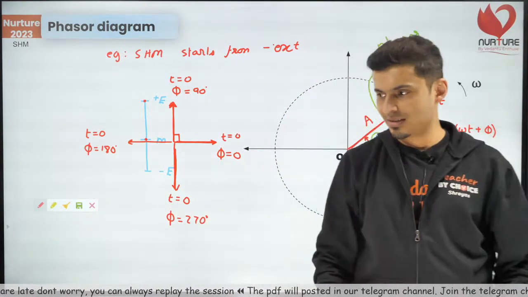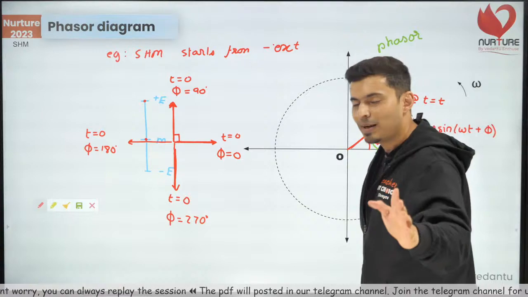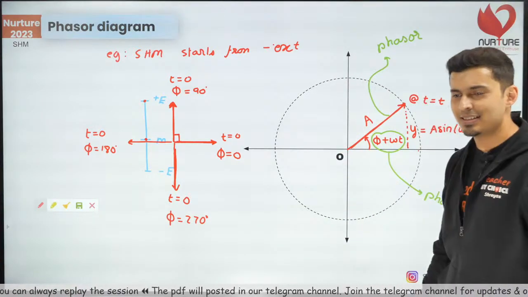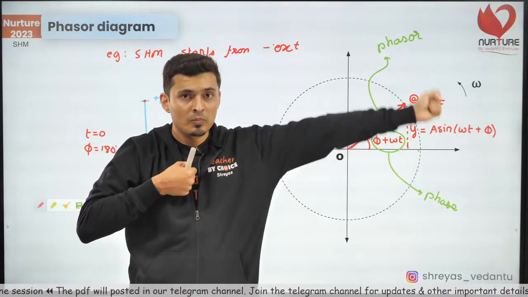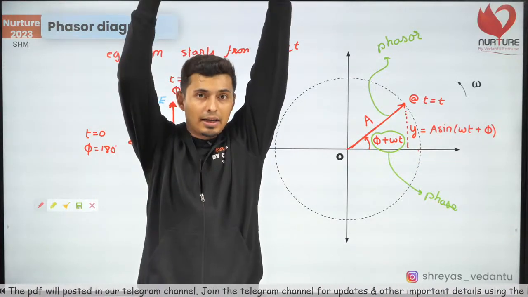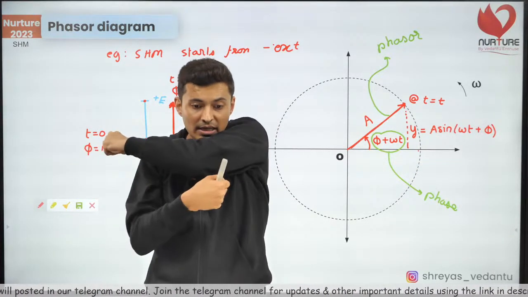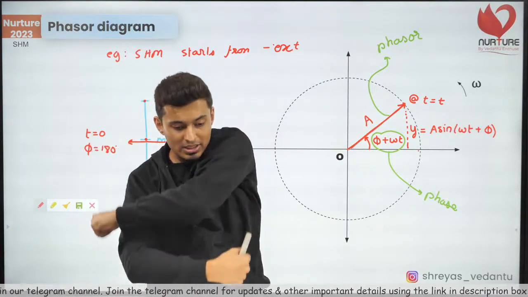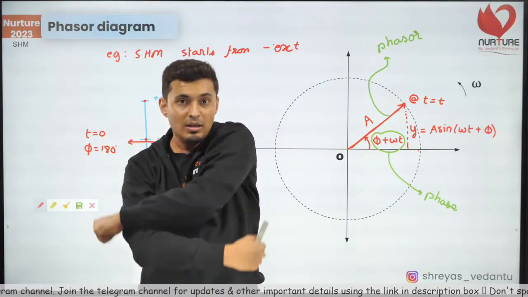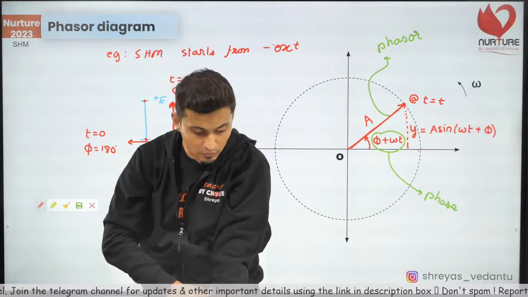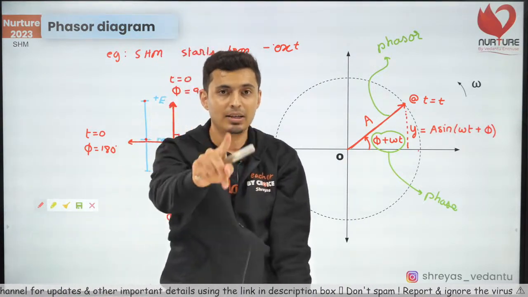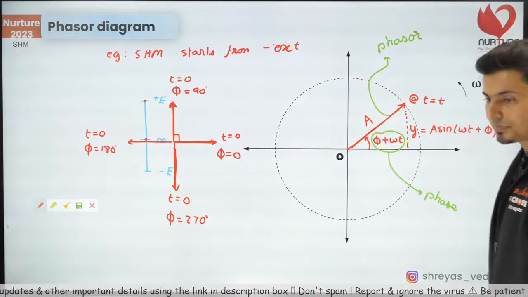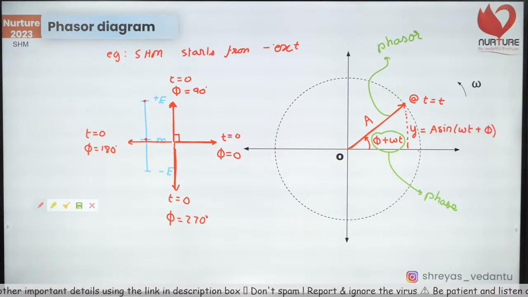That's how it works. Got it, my warriors? Now is it making sense? So if I start from here, shadow is here, 0. Goes here, shadow is there, 90. It goes here, shadow is still here, but I'm going down, so the shadow will go down, so it's 180 degrees. I start from here, my shadow is also down, that's 270 degrees. As simple as that. Okay, perfect.